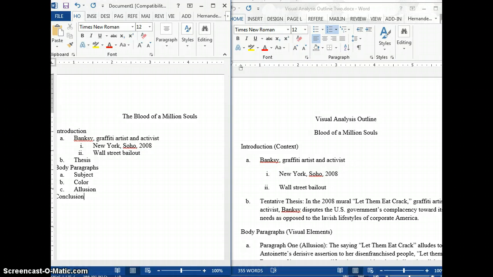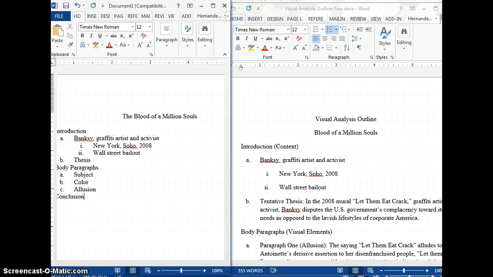Okay, today's lecture will cover the outline and moving from the outline to your rough draft, your first rough draft. So if you look on your left, you will see the outline that I had in the previous lecture from the PowerPoint. It is very brief. There's not a lot of details, and usually this is not the type of outline I like to use personally. The outline on the right is typically what I like to use, and I will explain why one works better than the other.